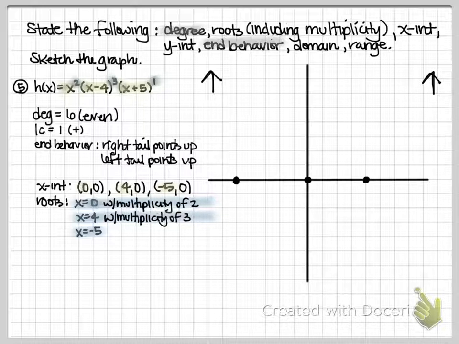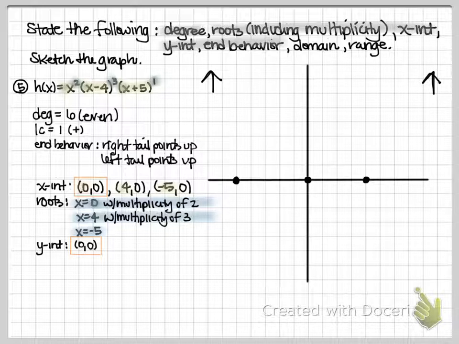All right, y-intercept, I think I got lucky again. If you take a look back at your x-intercepts, I have a 0, 0, which means I already found my y-intercept. It is also 0, 0. One of the things that's nice about polynomials is that they are definitely functions, which means they're never going to have more than one y-intercept at a time. All right, let's see what else we can check off the list now. So I did roots, x-intercepts, y-intercept.